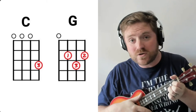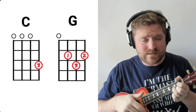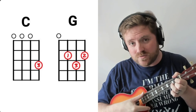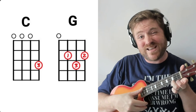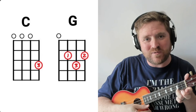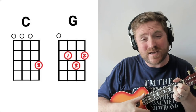Wonderful. Now, what we're going to try, and this is going to take a bit of practice for those of you for whom this is a brand new activity, is we play the chord of C, and then we need to play the chord of G, one after the other. So let's do that chord of C, which is just that finger down, like that. Brilliant. I can hear people's brains whirring at this point. And let's play the G chord. Lovely. And then back to the C.